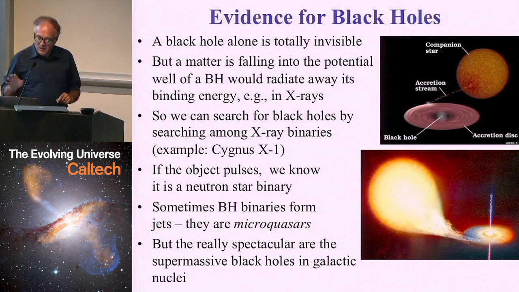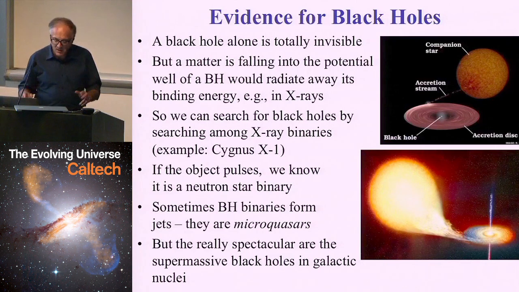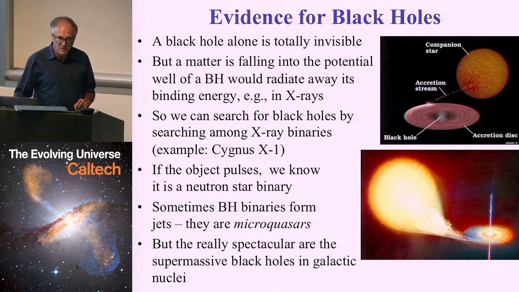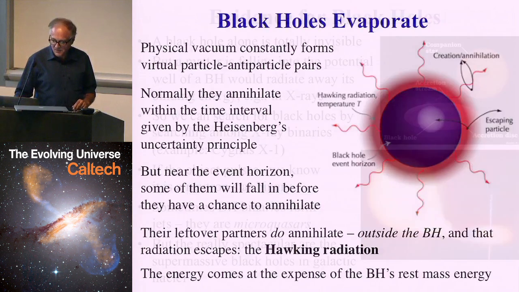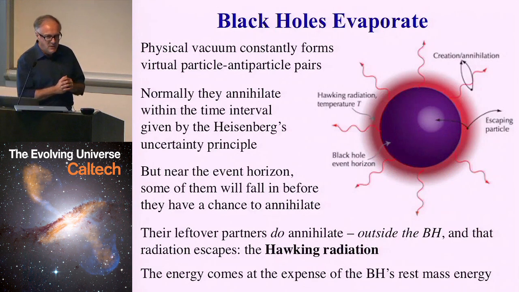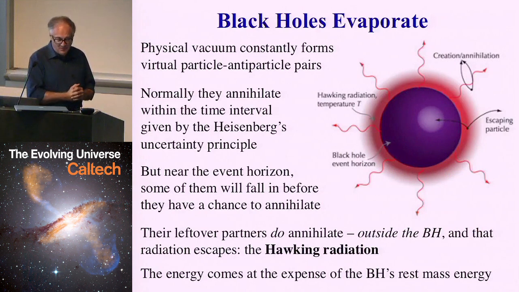In fact, there are more spectacular objects inside our galaxy on stellar scale. But the really spectacular ones are those that are on galactic scales. So one last thing about black holes, and this is Hawking radiation. So remember I told you that a black hole generates a considerable amount of entropy, but it also has a temperature. And it works like this.